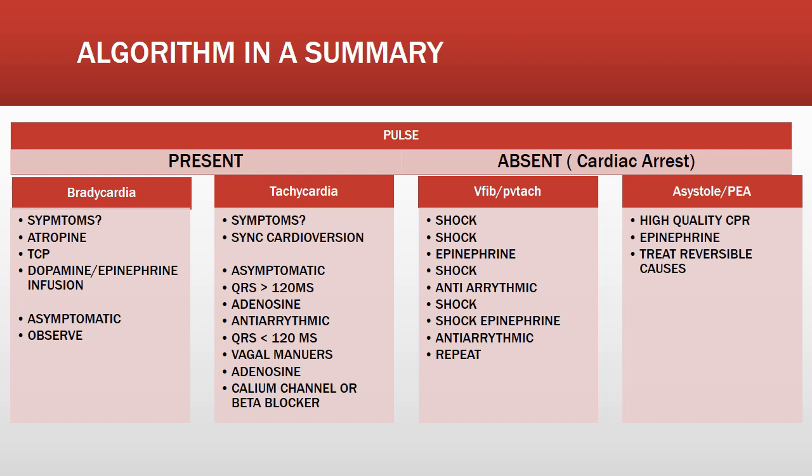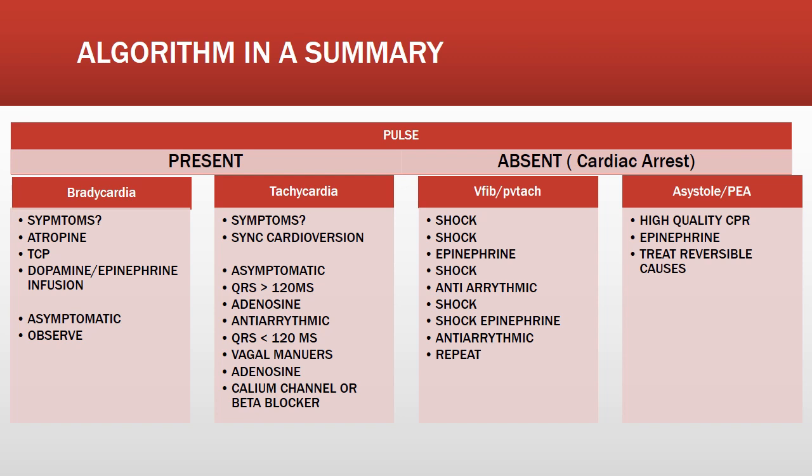After the pulse, you have to check symptoms and hemodynamic stability. How to check hemodynamic stability? By looking at the patient's blood pressure. So if blood pressure is more than 90 millimeters of mercury, systolic I'm talking about, then it will go to medical management, and if it's less than 90, it means it's an unstable patient, so we will proceed with other interventions.